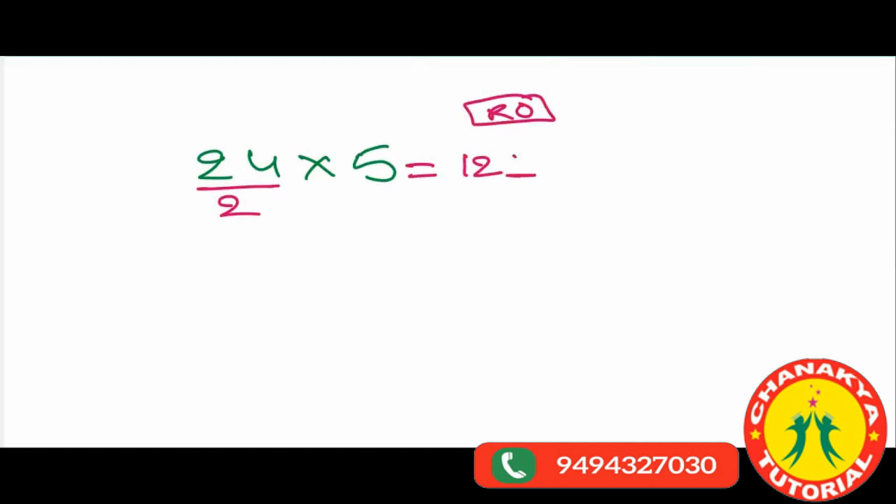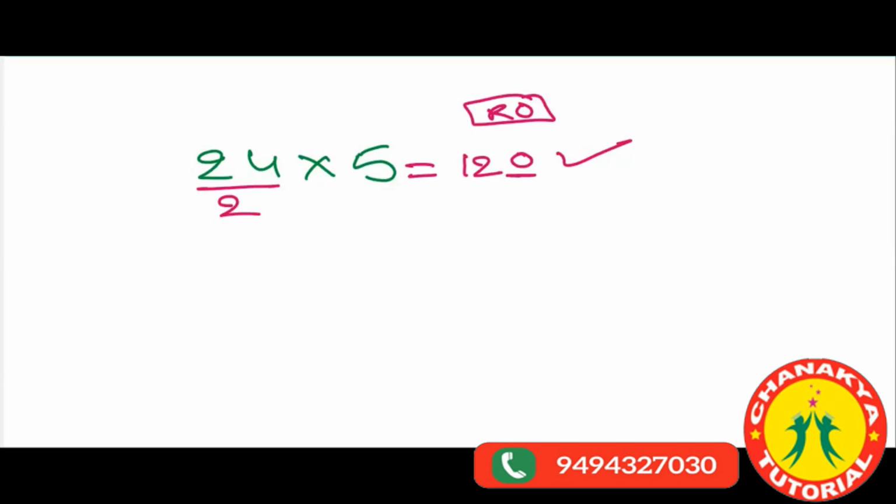All of you see here carefully. Suppose you want to multiply any number like 24 into 5. We don't actually multiply this by 5. We will divide this number by 2. When we divide this number by 2, we get 12 as the quotient, but the remainder is 0. If the remainder is 0, the last digit will be 0, and our answer is 120. If the remainder is 1, we have to keep 5.